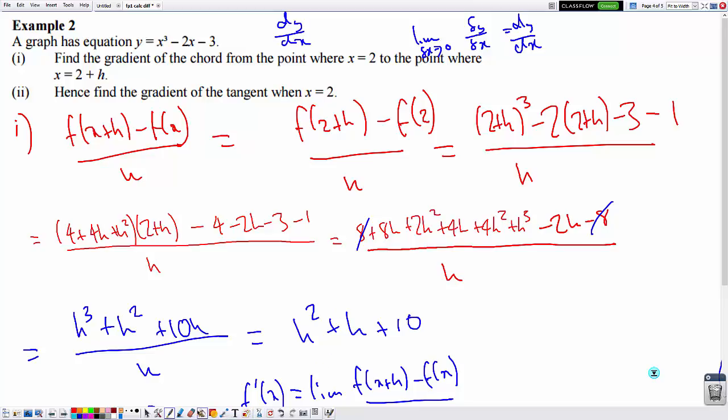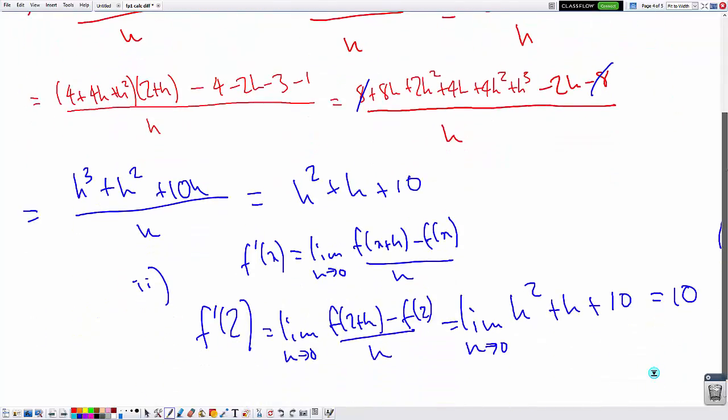Anyway, let's just double check that we get 10. Let's work out the gradient. If this is y, then dy dx is simply 3x squared minus 2. Now this is my checking, I'm not getting any marks for this, it's just to check. And we're working out dy dx at 2. So plug in 2 here. I get 2 squared, which is 4, times 3, which is 12, minus 2 is 10. So at 2, dy dx is equal to 10, which is what we had. So same answer, so it works.